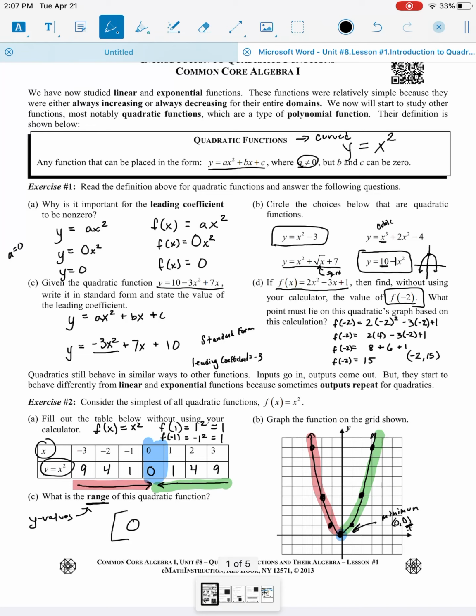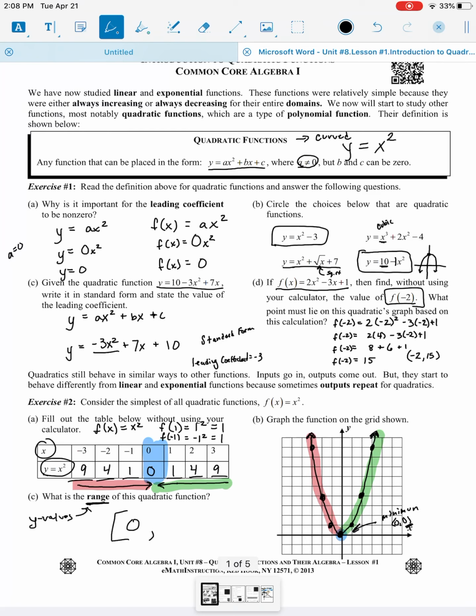And if you remember interval notation, brackets and parentheses mean different things. What I just drew was a bracket. It means to include the point in our interval. If I was to draw a parenthesis, it would mean to exclude the point. Here, 0, 0 is certainly a point on our function. We will include it with our bracket. Now, all of the other points are greater than 0. We have 1, 4, 9. And actually, these points continue to go up. Hence, the arrows on the ends of my quadratic function.